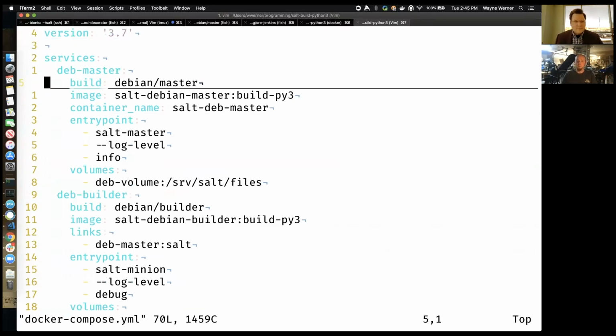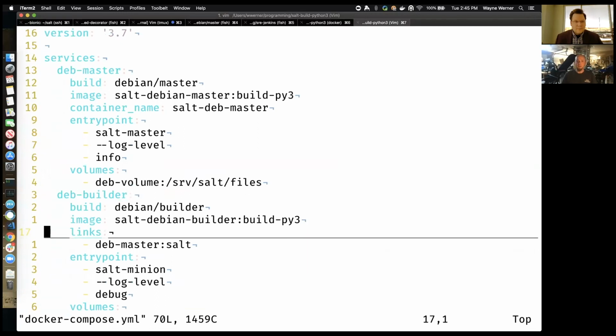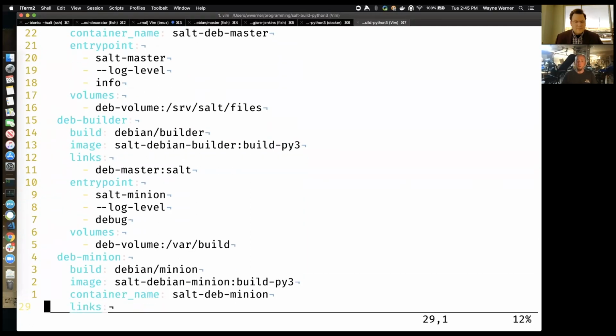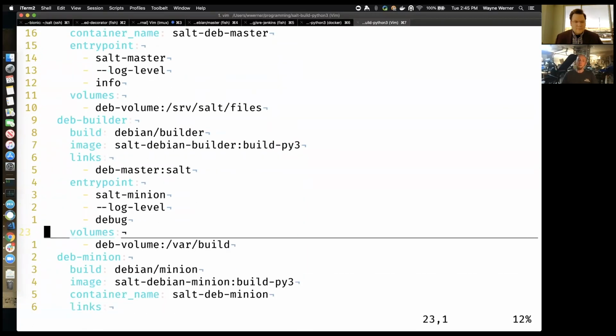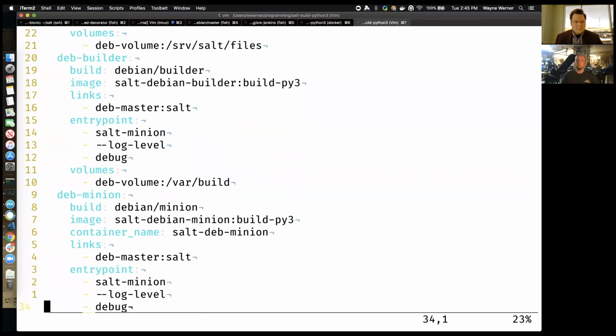It just brings up a master and then two minions. One of them is our builder, and the other is the minion that's actually going to run. Depending on your architecture, you may have just one minion.